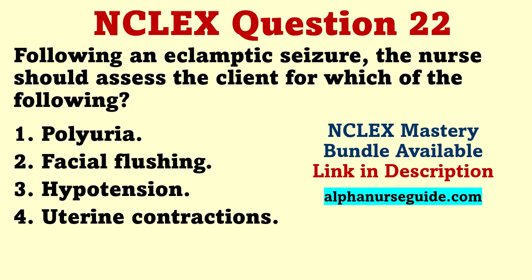After an eclamptic seizure, the client commonly falls into a deep sleep or coma. The nurse must continually monitor the client for signs of impending labor. Because the client will not be able to verbalize that contractions are occurring, oliguria is more common than polyuria after an eclamptic seizure. Facial flushing is not common unless it is caused by a reaction to a medication. Typically, the client remains hypertensive unless medications, such as magnesium sulfate, are administered.